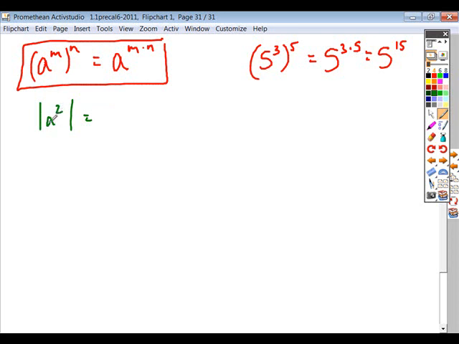Okay, so if you square a base, is there any way that that number can ever be a negative? No, not in the real number system. Okay, what about absolute values? Absolute values guarantee that your number can never be negative. So they're kind of doing the same thing. So when you have absolute value over any even powered exponent, you can take the absolute value outside of it. You could take the absolute value of the term first and then apply the power. And really, you don't even need the absolute value because it doesn't give you any additional information.